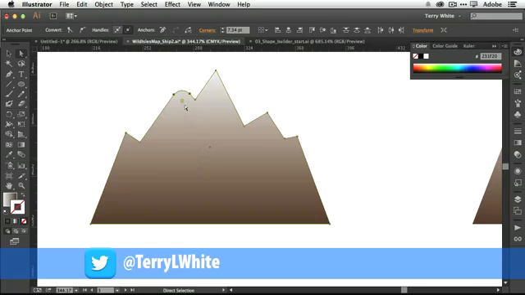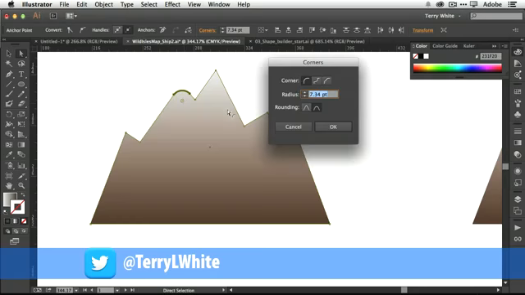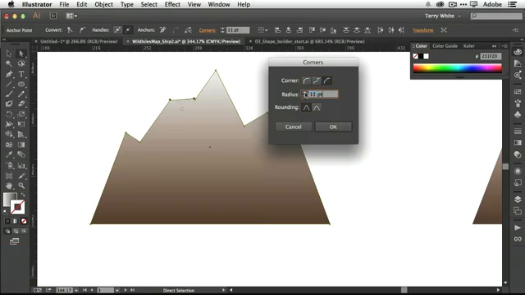Another bonus hidden gem is that if you double click on the actual handle, you get more options for how you want to adjust that live corner, including the ability to be very precise on the radius and how much or how little or how round or how pointy you want it to be. So live corners, another hidden gem. The pencil tool, a hidden gem. Both of those I'm going to count as number 2. The view thing was a bonus one.